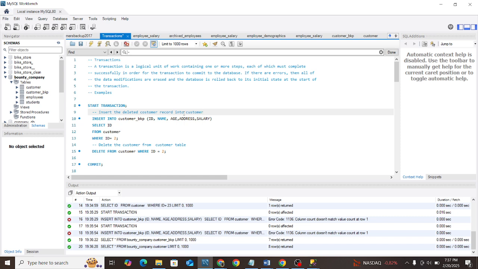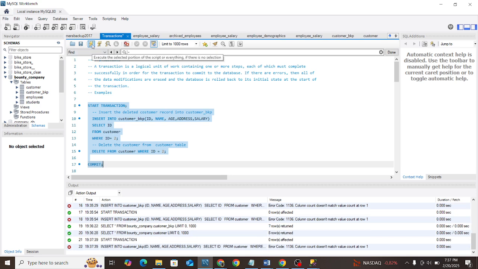That is the customer underscore BKP. Insert into this. Something is not working out here. Start transaction.